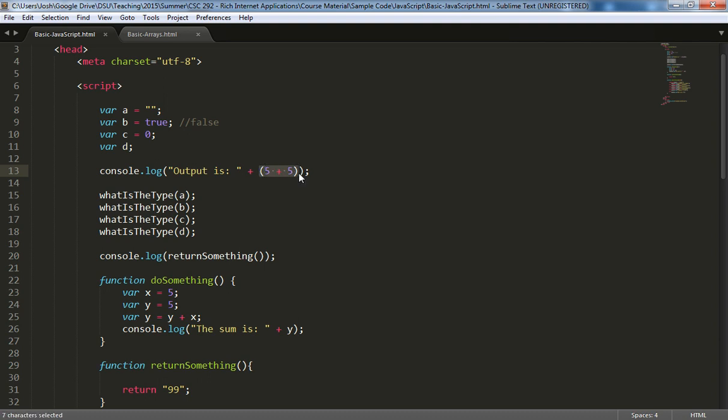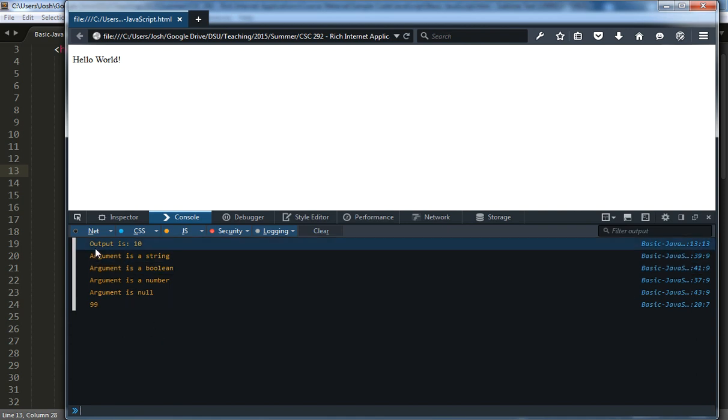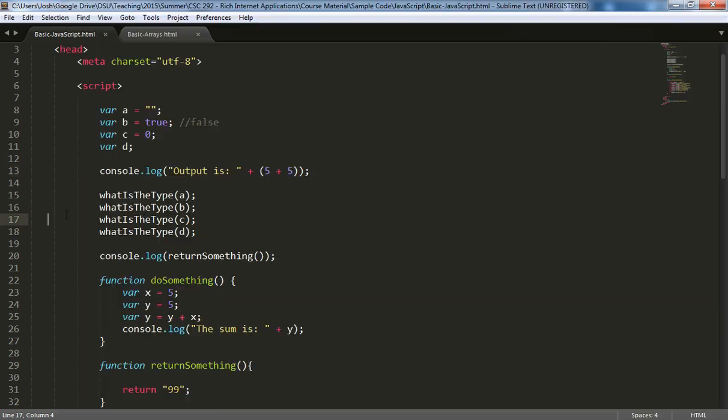I added a higher order of precedence, and I say that when this code is executed, this has to go first. So JavaScript looks inside of this parentheses, it sees two numeric values, adds them together mathematically, then it looks at this plus operator and sees that the result of that operation is numeric, and this is a string. Since this is a string, it concatenates, and that's why we get the output of output is plus 10. Okay.